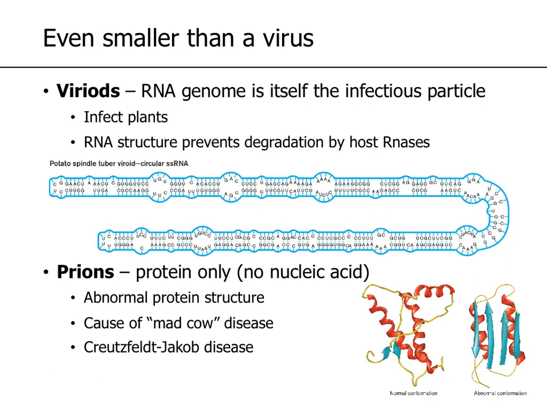what does that actually do? When it goes into cells, it can actually cause normal proteins to misfold into these abnormal structures. And that's how it propagates, by causing the other proteins to misfold, and that can lead to all these problems. The other thing about the prions is that they can actually mutate and adapt as they go, and that's also one of the things that makes them very dangerous.